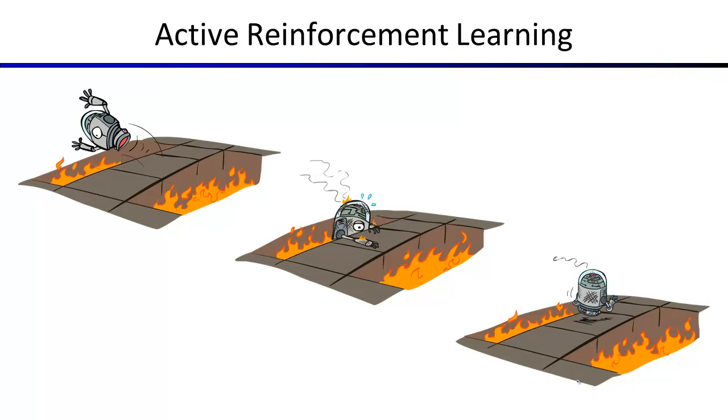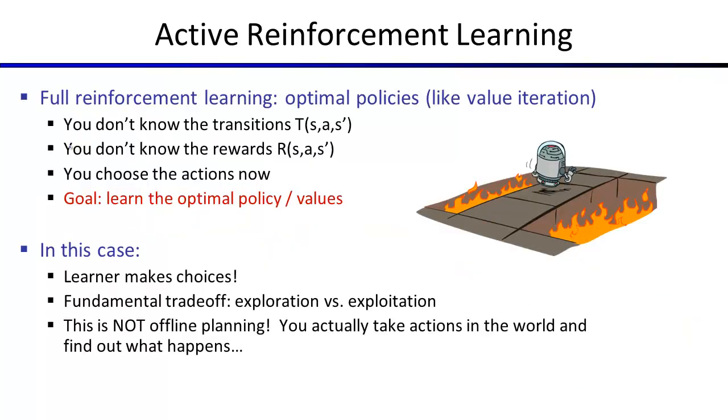All right, so active reinforcement learning, as a reminder, is where you now get to choose. You don't get to just watch what's going on, so to say. You're not just driven by something else. You get to choose actions. And keep in mind that when you take that action, it's not that you are voluntarily diving into that fire pit knowingly. You just don't know what's going to happen. You happen to find out later that it was a bad idea. But as you start your action, you have no idea that that happens to be a bad action. Or at least not in the beginning, before you learned a lot.